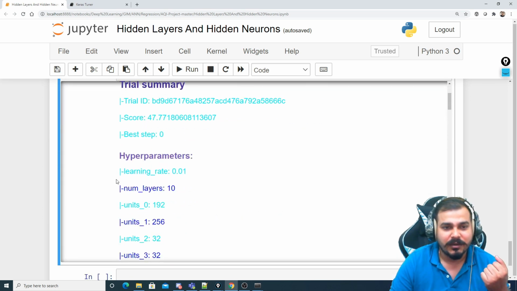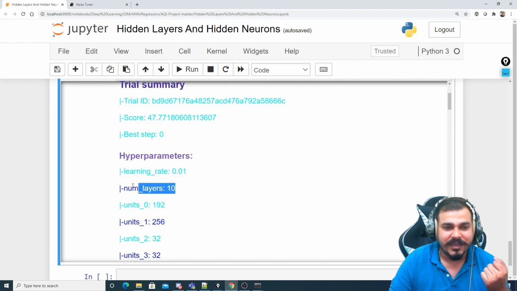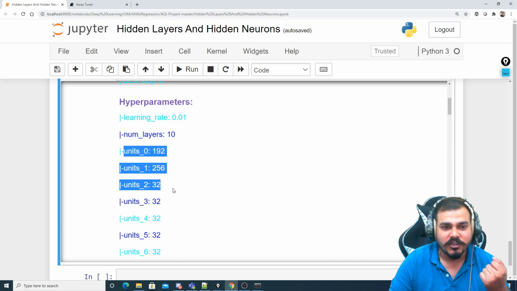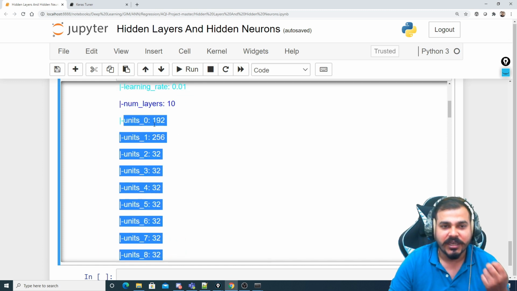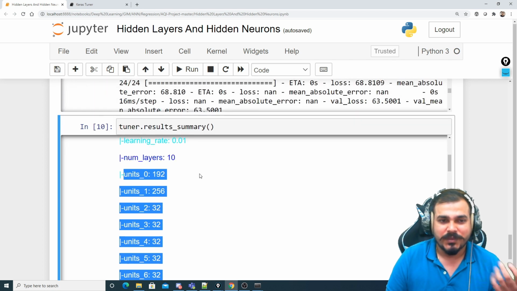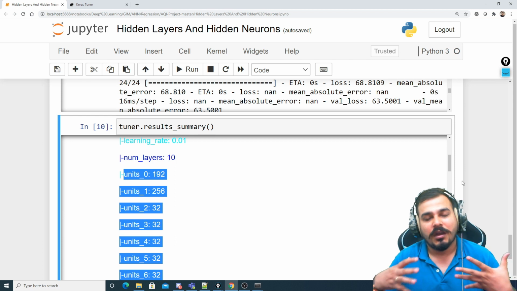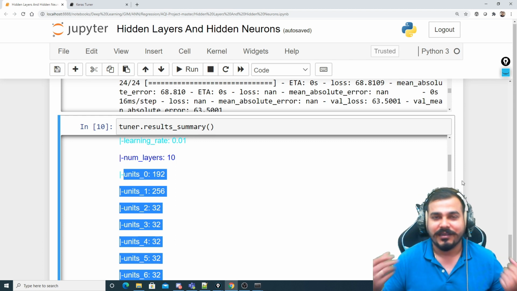Whichever is performing the best, you can select that, and you can create a 10-layer neural network and make sure that you provide all these particular parameters, with respect to each and every layer, this many number of neurons you can actually select, okay? So this is actually giving you a lot more ease to select the number of hidden layers and hidden neurons.